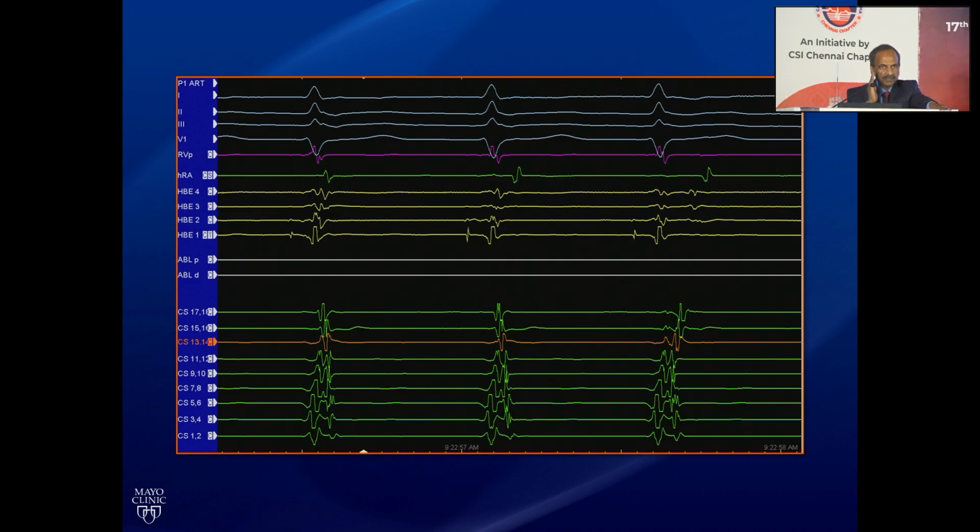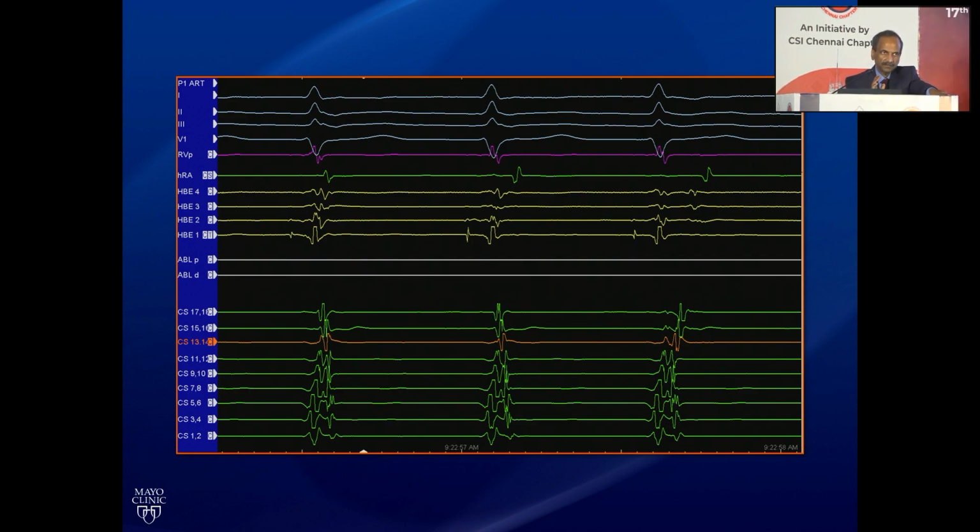What this means is there is a tachycardia going on, but there are more than one ways of connecting V to A. So this can be a difficult case because you will be chasing one sequence going from beat to beat, minute to minute, and you may fail in the case. Key is look and see what is constant. So what is constant here may be the early A in the CS region about this electrode is exactly the same. If that's exactly the same, whatever else is changing, probably that connection is the culprit.